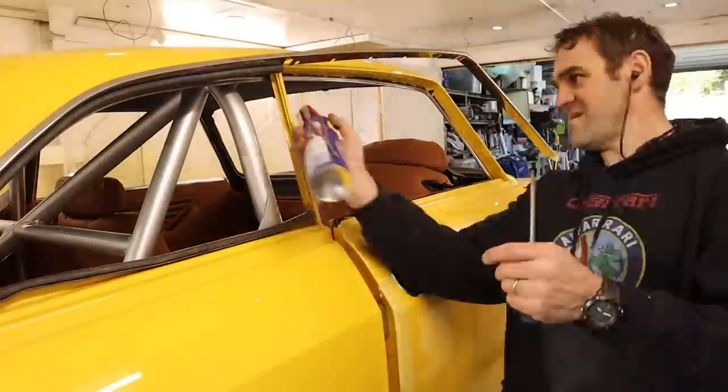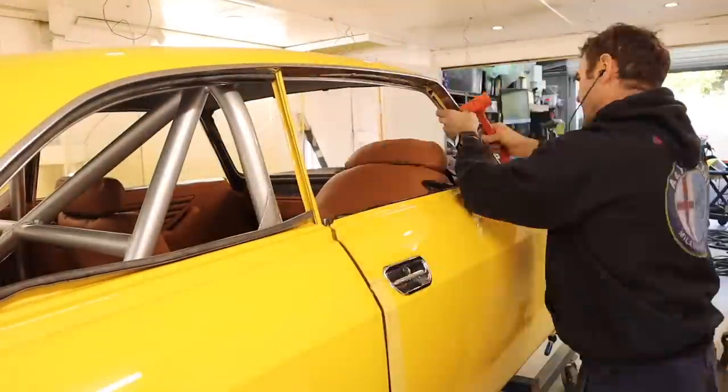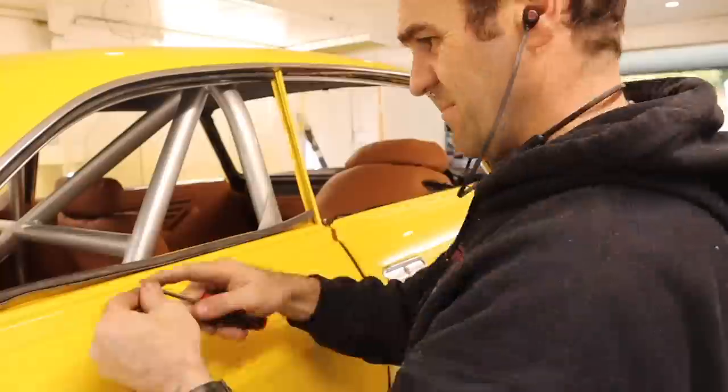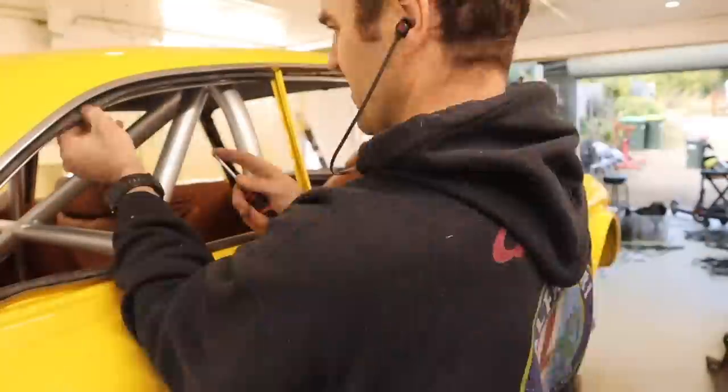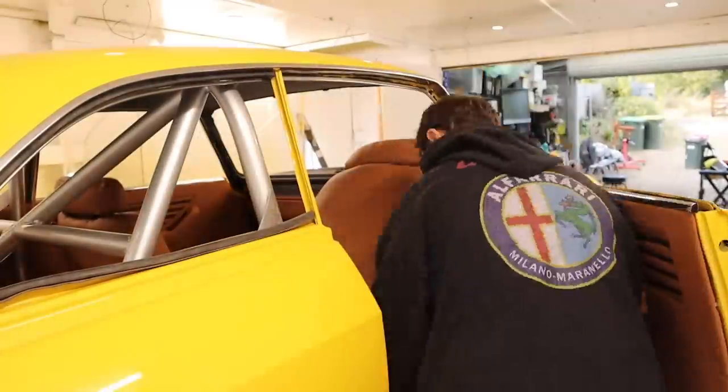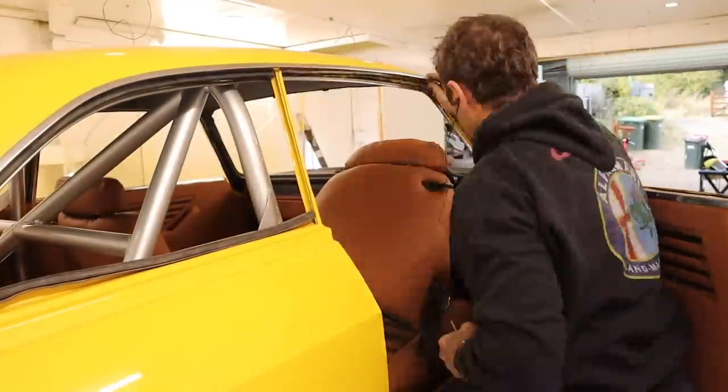So you can see here, with a lot of this stuff, it's going backwards and forwards and giving it multiple goes and getting it right. I'm using a dead blow hammer to lightly tap it all into place, because it all clips in over the drip rail on the side of the car, and then screws in at a couple of select places.